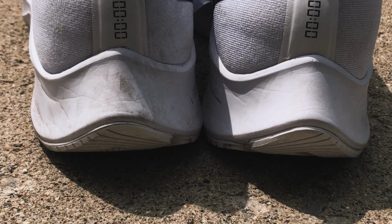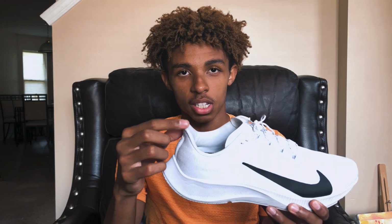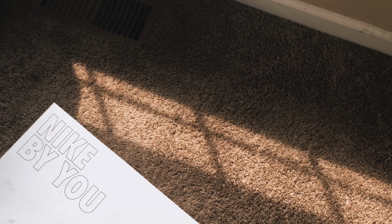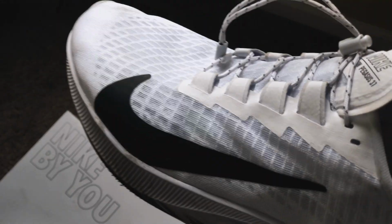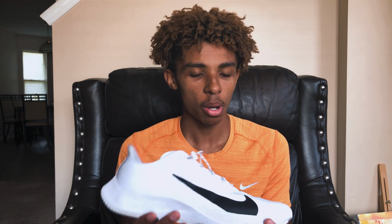So let's talk about some of the aesthetic differences between this Pegasus 37 and the previous model. The back heel taper comes up a little bit more, and this is actually a little bit shorter here. And the upper is a little bit more translucent, as you can see. It's also a little bit more breathable, but we'll get into that a little bit later.